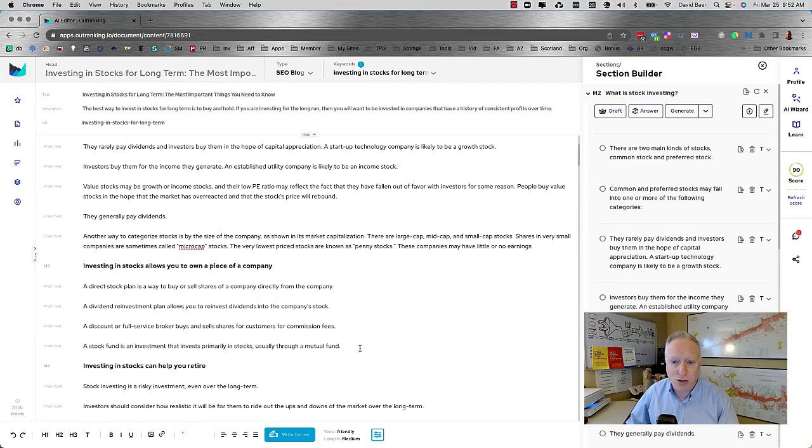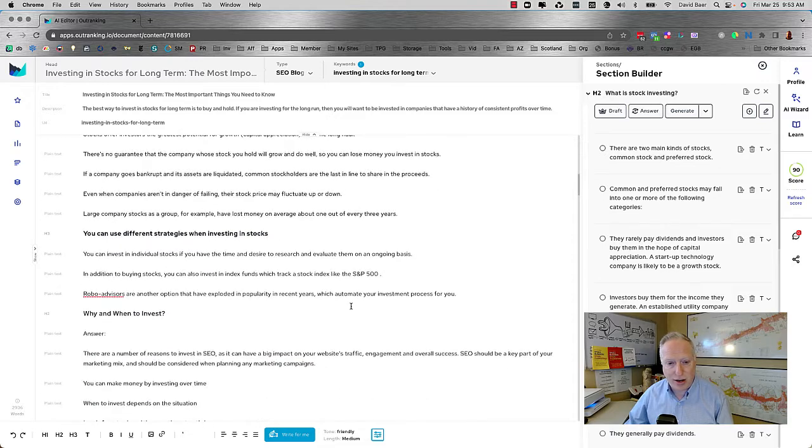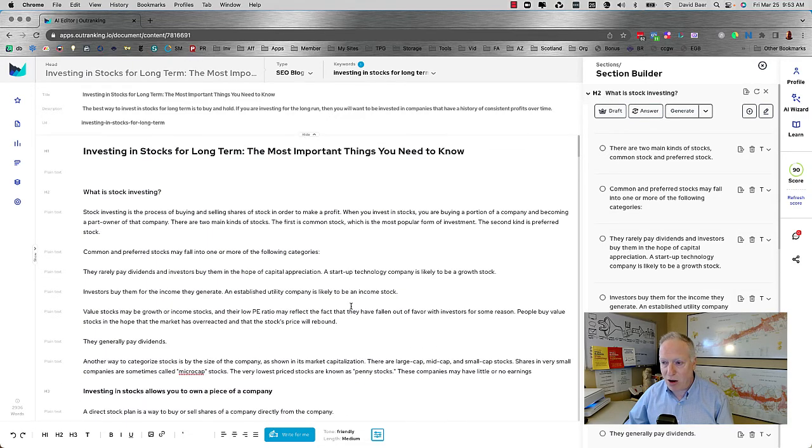And frankly, if that's what I'm after, and on some projects I may well be, this tool is giving me the ability to generate content that the search engines are going to love a lot faster. So for that reason, I'm really quite thrilled with what I'm getting here in terms of results from Outranking.